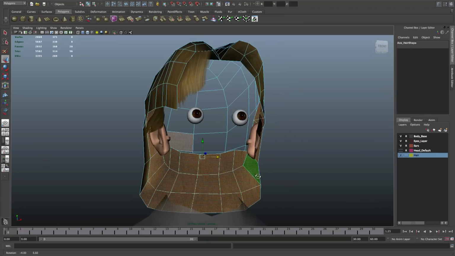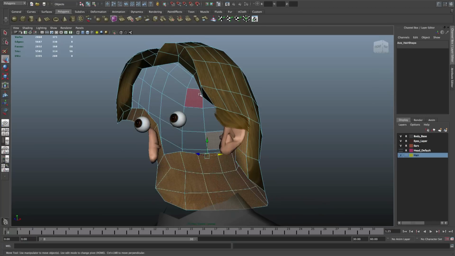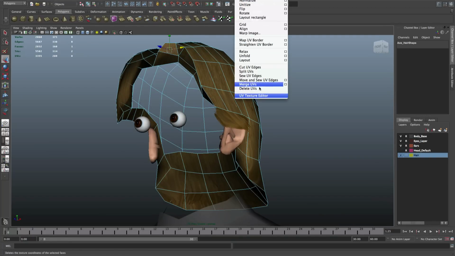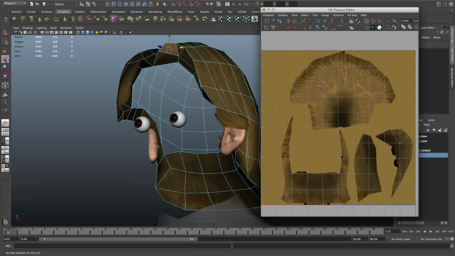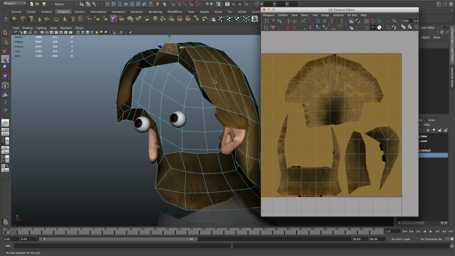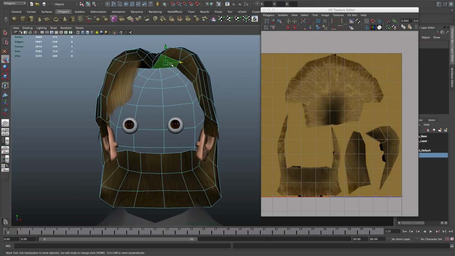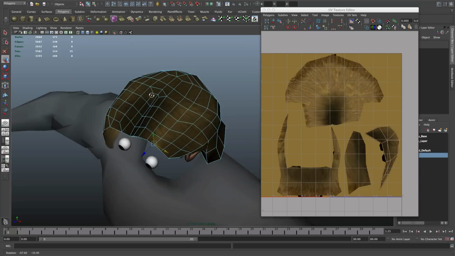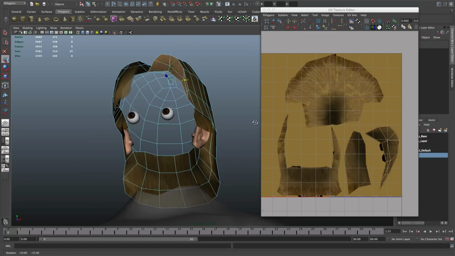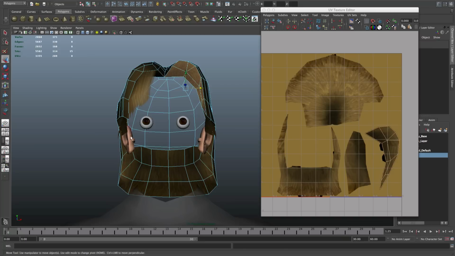So his hair piece is this one section of the face, and this is another section. If you want to look at the UVs, that's actually how I separated it as well. So this will probably make more sense if I look at it from this side. You can see I've got this area separated here, and then this hair is right here, and then this is basically the whole top back piece, and then down here is what you see from the front here, and this area is this thing.